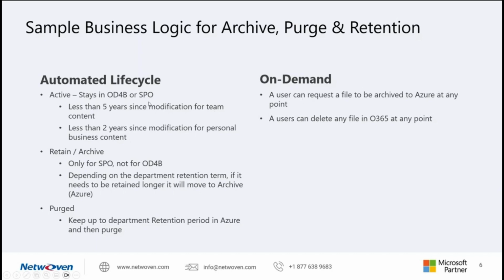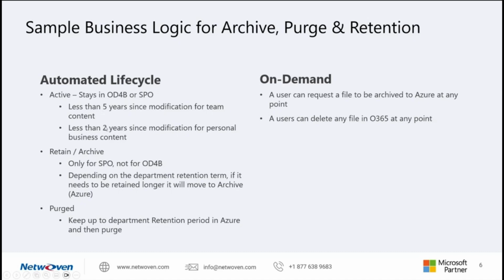Now, where we have typically the larger impact is in the automated lifecycle part of this. So in the demonstration that Alok's going to show, he'll walk through some specific parameters. I've just listed some out here as an example from a customer that we worked with previously. They basically said that anything in SharePoint Online storage, we want to keep there for 5 years. And anything in OneDrive, we want to keep there for 2 years.